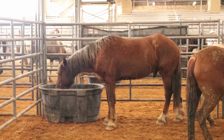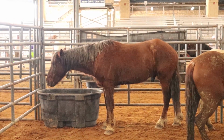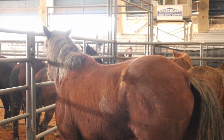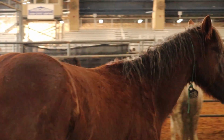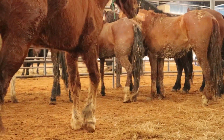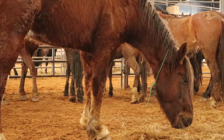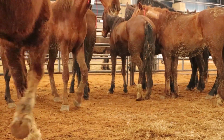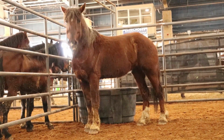While many of these feral horses are extremely friendly and want to be with people, some are a little more scared. This big Stinking Water gelding has been returned due to aggression and will need a special person to teach him how to trust people. While many people are interested, the BLM wants to ensure this guy finds his perfect home. At the time I'm editing this video, he's still available, as the right person hasn't stepped forward to take him on yet.